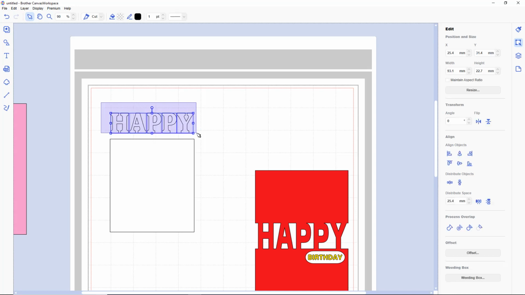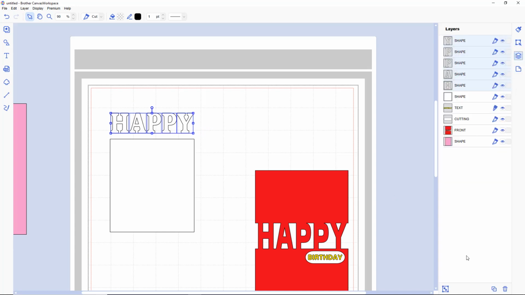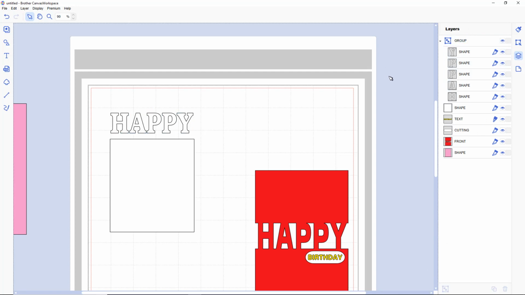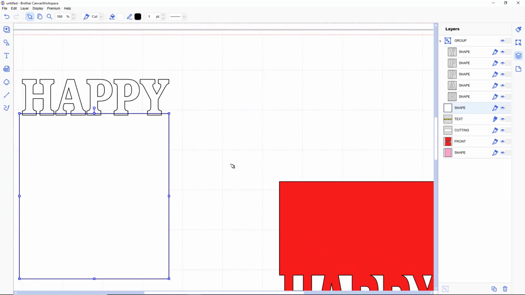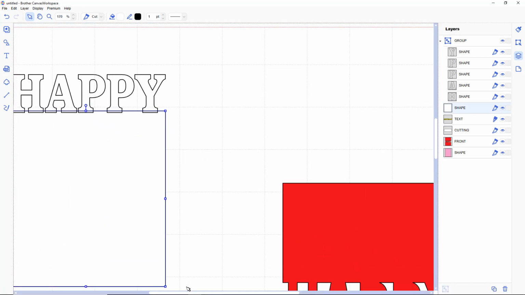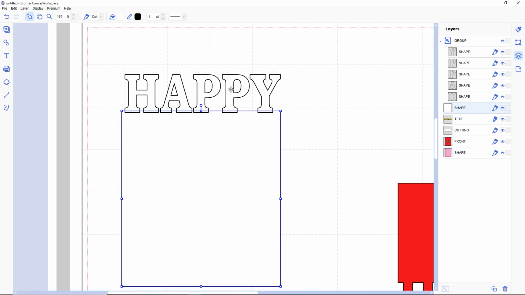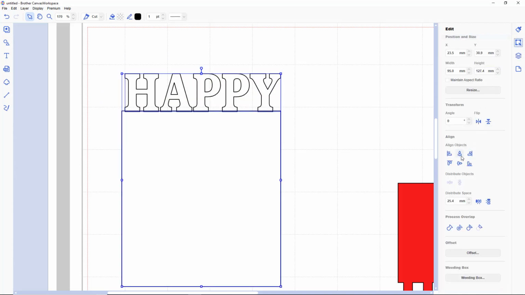So I'm just going to get all those together, go into here and group them. I'm just going to put happy. I'm not going to worry about naming this group actually, because it's going to be gone in a second. So let's zoom in there. Now in this case, I want the happy to be just on the edge. I want it fairly centered. Again with the happy, I will try centering it from the edit screen and center.